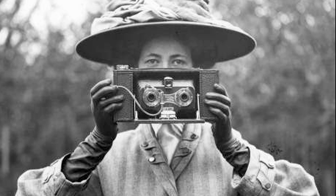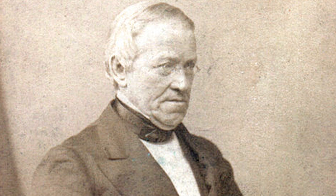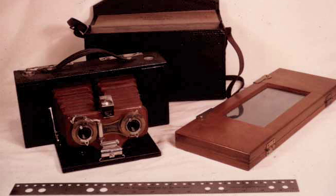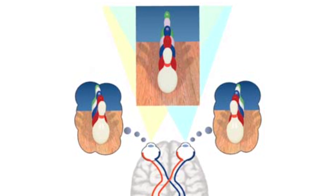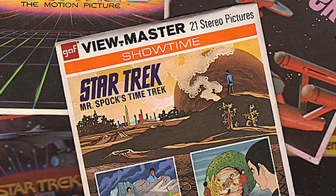Three-dimensional viewing has been around for almost 200 years, long captivating our imaginations. Discovered by English scientist Charles Wheatstone, the first usable instance of 3D appeared in 1844, around the time when photography was invented. The stereoscope was a device that could take photographic pictures in 3D by simply taking two photos focused on an object with slightly different viewpoints, similar to how our separate eyes see the world. And this is the same principle that introduced me to 3D when I was a kid — the View Master, a novelty toy which used a stereoscopic technique to make images appear to pop out from their backgrounds.